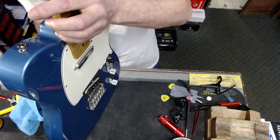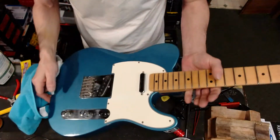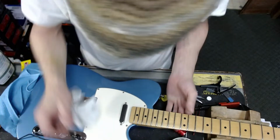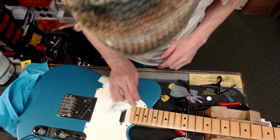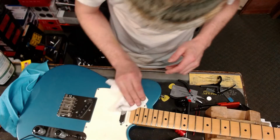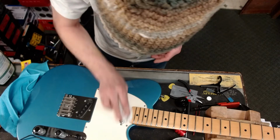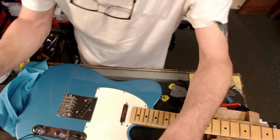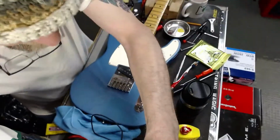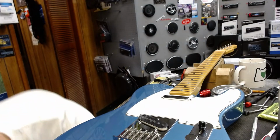Alright, so guitar's all clean. The back of this thing, this guy takes really good care of his instruments. He keeps his place really tidy, so you know, he's not a typical dude, if you will. You know, us pigs. Although my place, I keep my place pretty set up, man. I don't like having a mess. But I'm getting old. Alright, so we've gotten that all taken care of. She's clean, sparkling frets, and all of that. Let me get this stuff put away, and we'll put some strings on her and start setting her up.